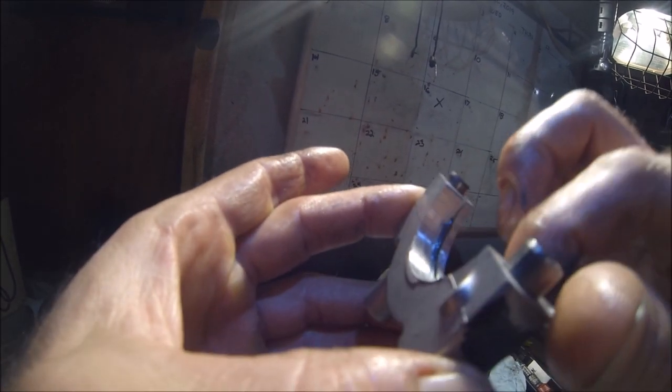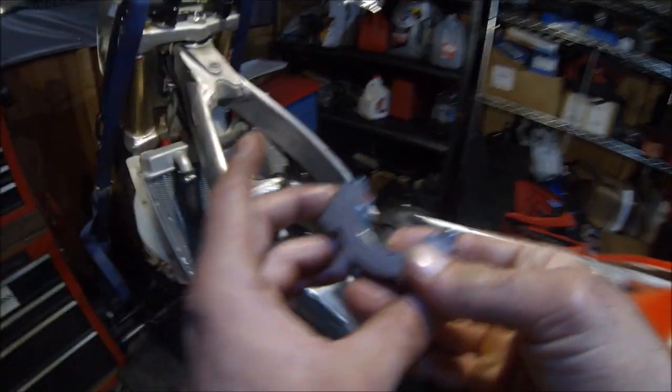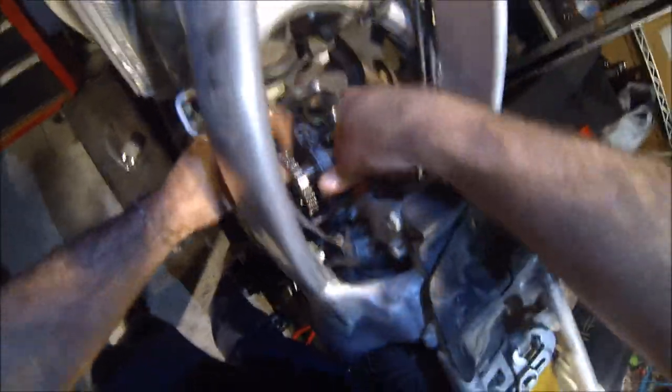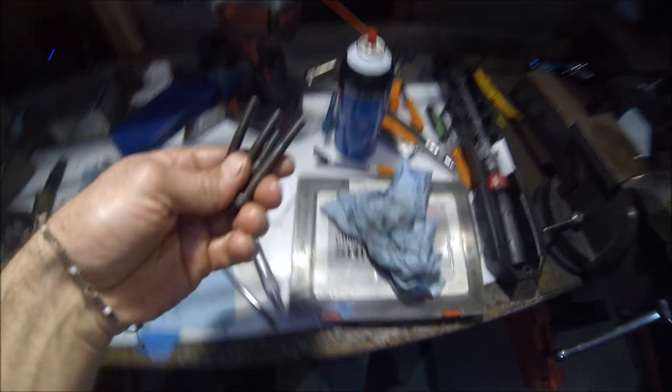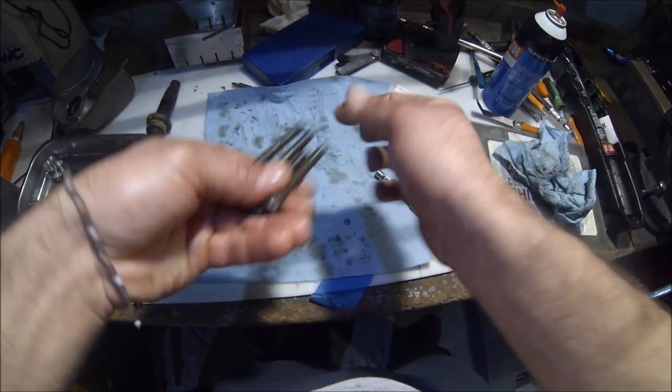A little bit of grease in there. Not a lot, just a little bit. Just enough to lubricate it, hold it in place. All right, let's go ahead and drop this one in. Good. Okay, now before we install the bolts for the camshaft caps, the service manual says to apply a little bit of oil to the threads. So let's go ahead and do that. Just apply a little bit of oil there.